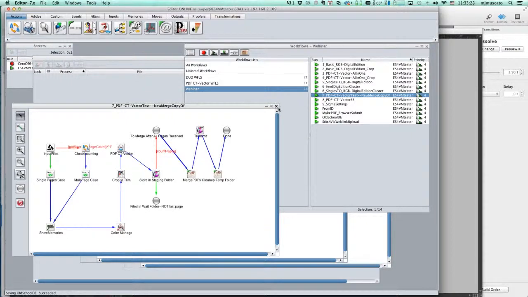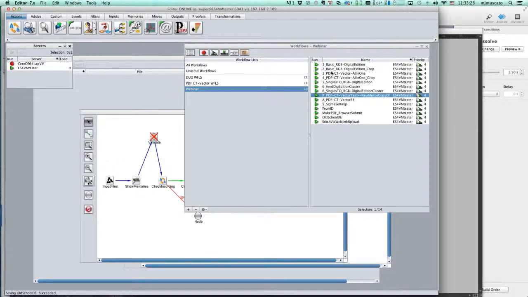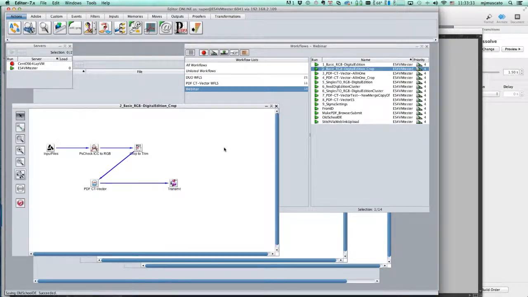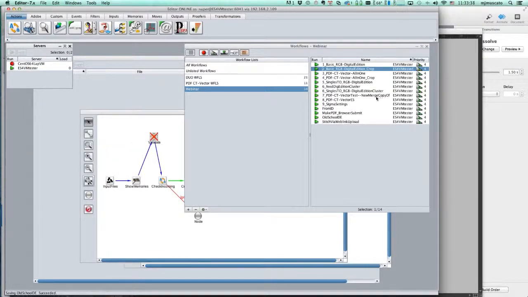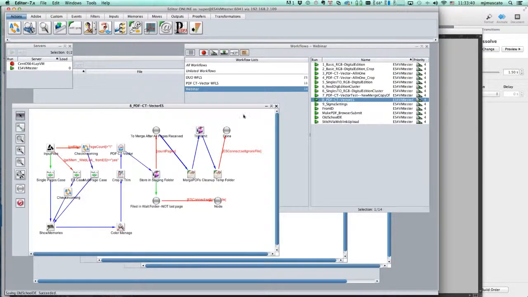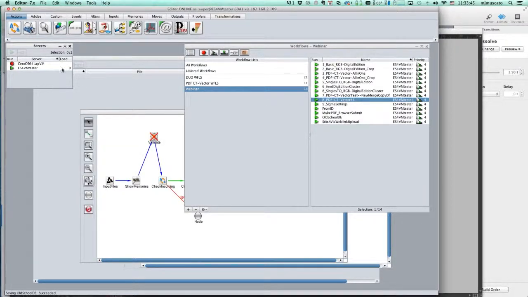I'll point out that I mentioned earlier there's lots of ways to do things in Twist, and Fred mentioned it. We did another webinar on this about a month ago. There's a lot of different variations on these workflows, because depending on where the files are coming from, how they're submitted, whether you have a single Twist server or a cluster of Twist servers, the way you run your workflow is going to vary just a little bit. The basic tools are the same, but there may be some slight tweaks you have to make to the workflow.